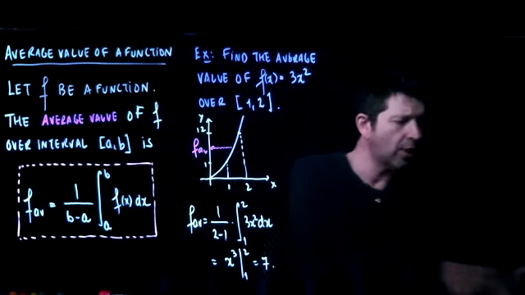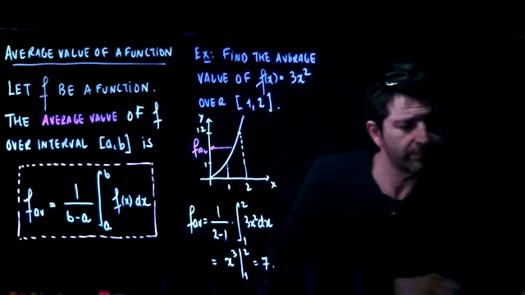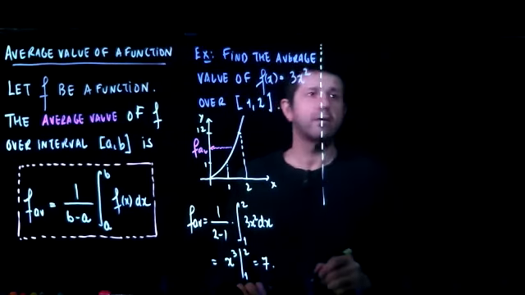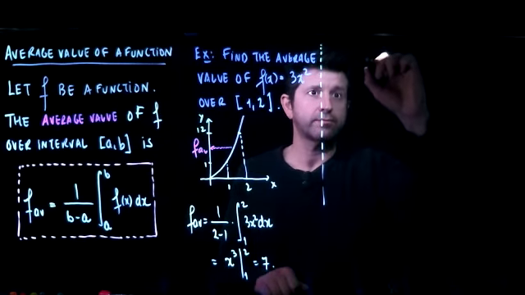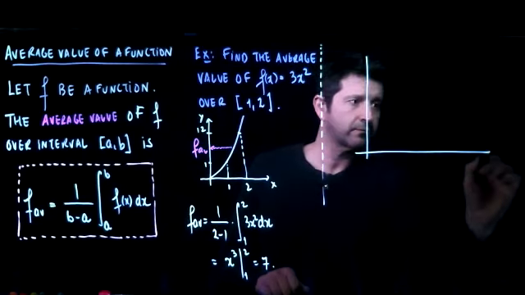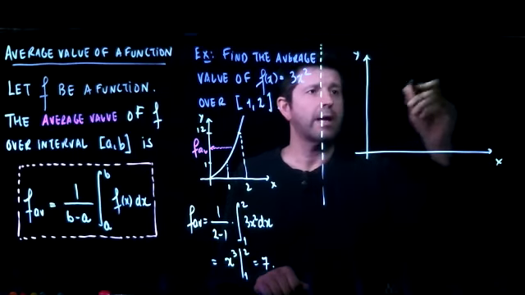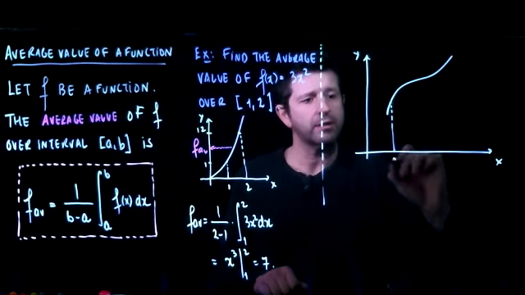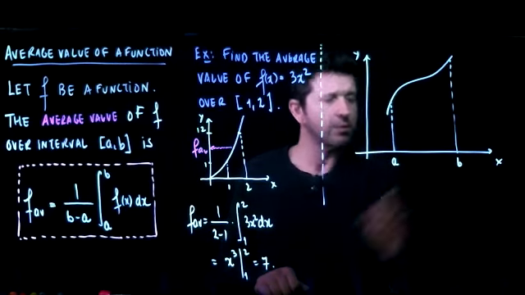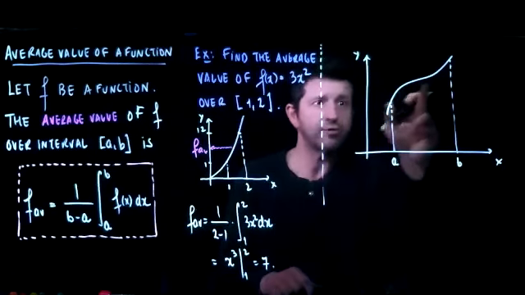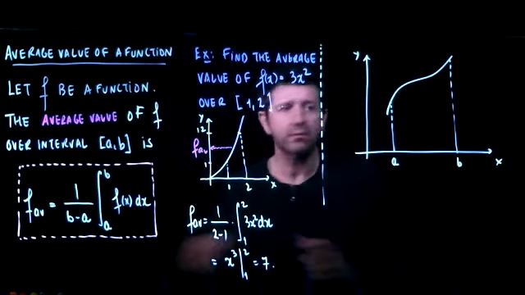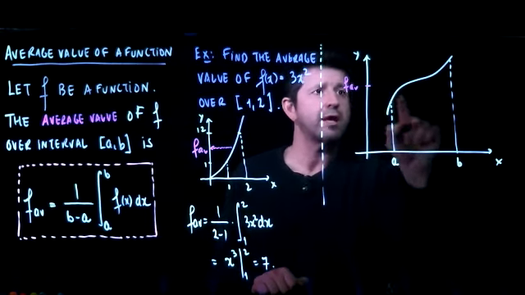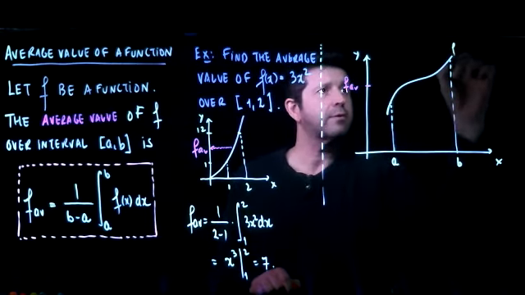So let's try to understand the reasoning behind this formula. So the idea is as follows. Let's say I have a function, not clear what it looks like, and A to B. So I'm looking for the average value. In other words, what should this be? So that if I wanted to find the area under f, that's f.